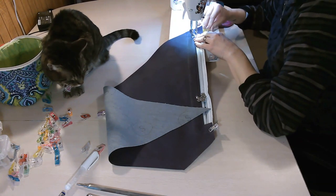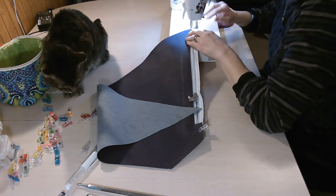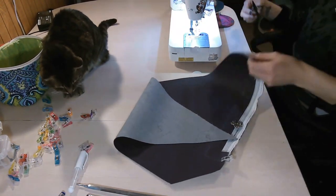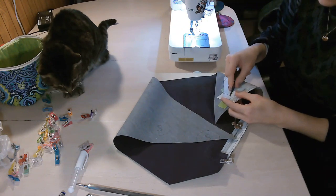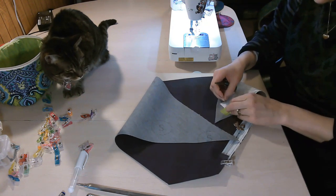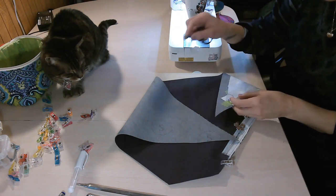So again, no back stitching, just stitch. You can back stitch up at the top just a little bit. Sometimes I just go back one stitch because that will be in the seam allowance up there, so I'm not overly concerned. But down here isn't. This is where you see your stitches more clearly.